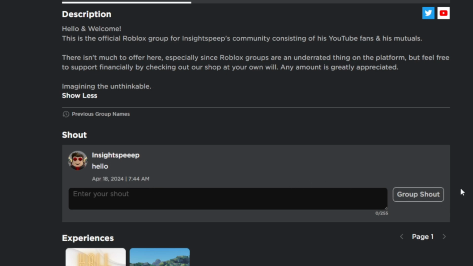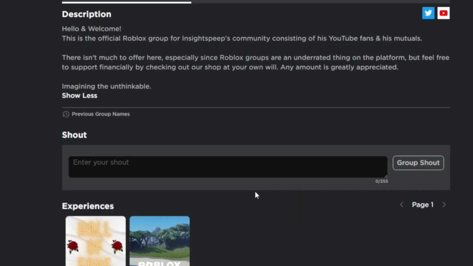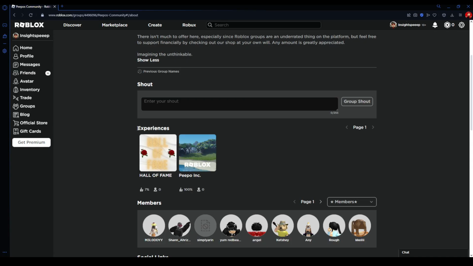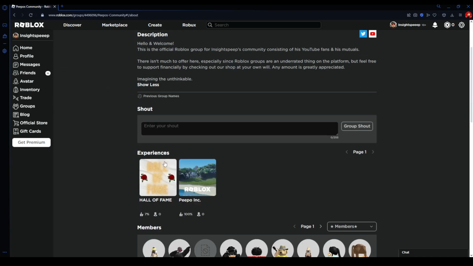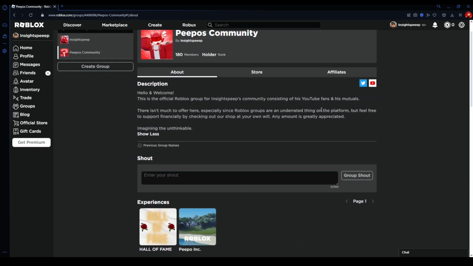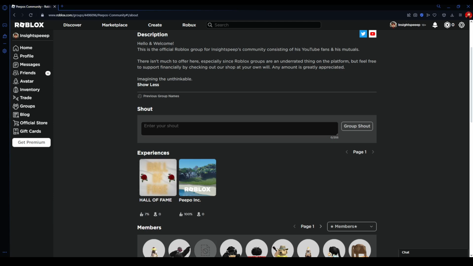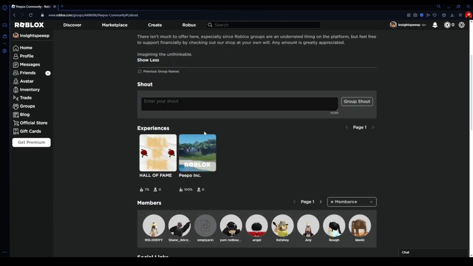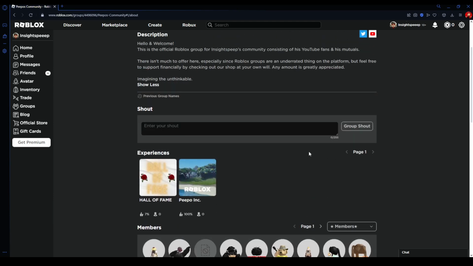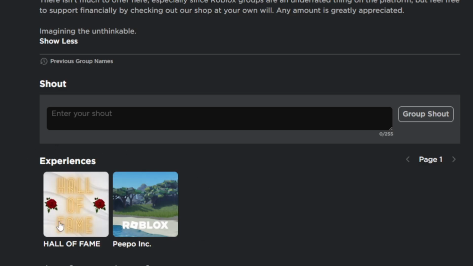But yeah, anyways, if you want to remove it, just simply do group shout or put another one like hi, for example. If you want to clean this entire thing, just press group shout. Here are the linked Roblox games that are in this Roblox group. So anyone who has authority up to managing these Roblox games that are linked in this Roblox group will have the option to manage these however they like. There's probably more in-depth specific settings for this particular thing, so explore that as you will.